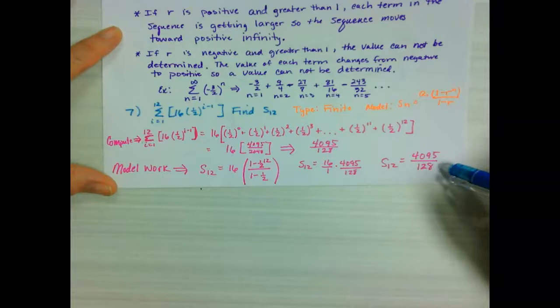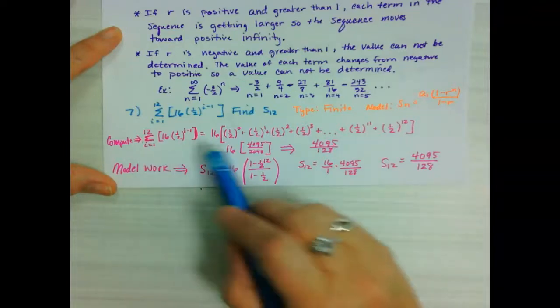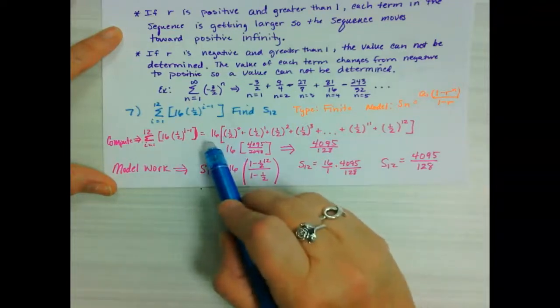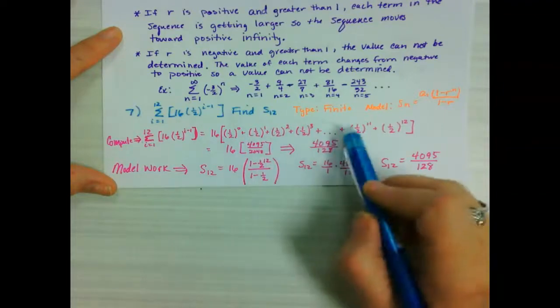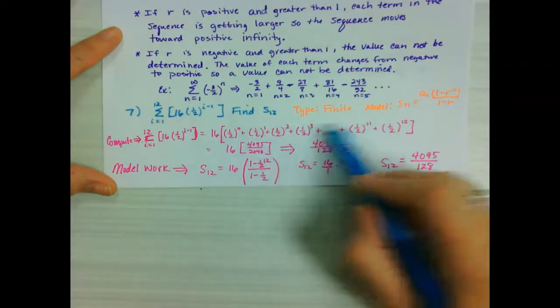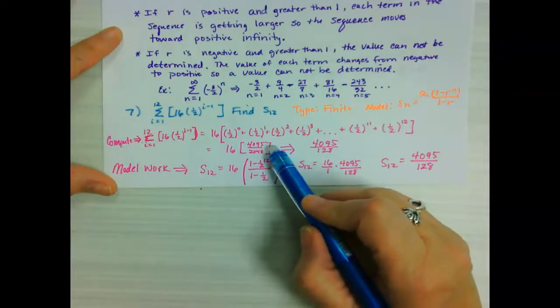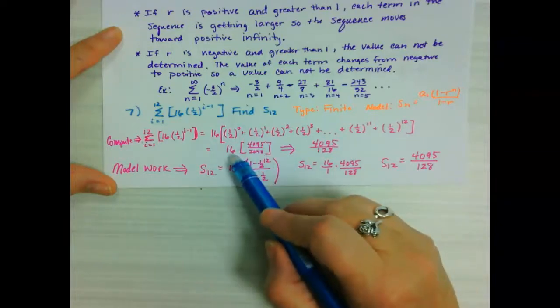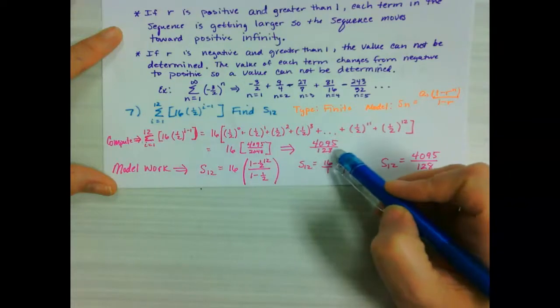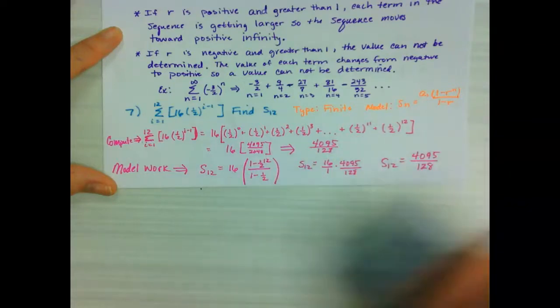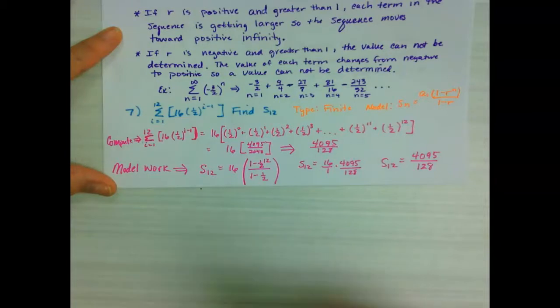Well, if we did it before what we're looking at today with the models, then we would have pulled the 16 out in front, and we would have calculated some values, and then we would have tried to see what those add up to, which was 4,095 over 2,048. Then we would have multiplied it by 16, and then we would have got our answer. Working with the model was way quicker and a lot less cumbersome. So now we're going to work through a few problems, and then I will let you go so you can start working on the daily practice.